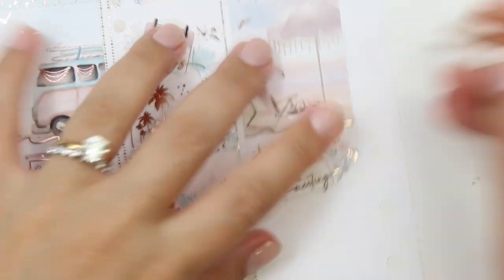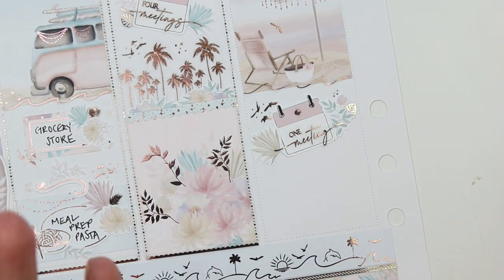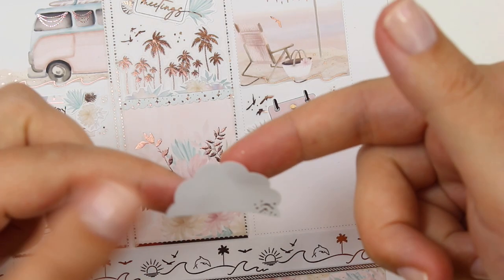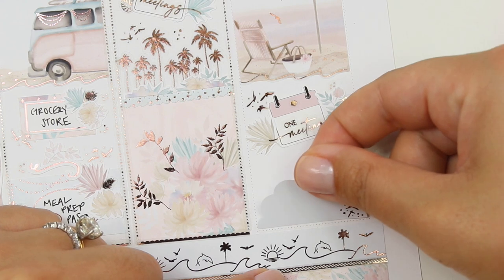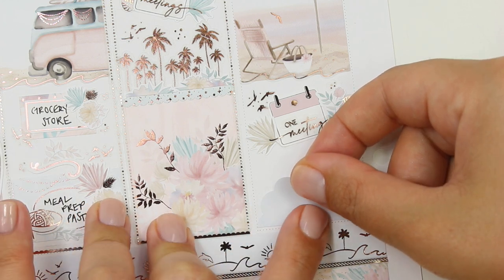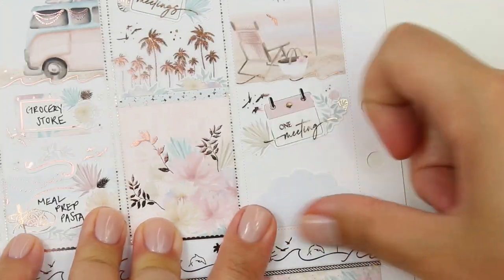Okay, so there is my meeting. And the other thing I'm going to mark is we had a taco night on this night. So I'm going to look around for some stickers for that. All right, I think I'm just going to keep it pretty simple. I'm going to take this scallop. It has the birds, but I feel like the birds can go either direction. So I'm going to stick that here. I'm going to leave a little bit of room so that I can put my scallop on the bottom and it won't cover up the bottom of that.